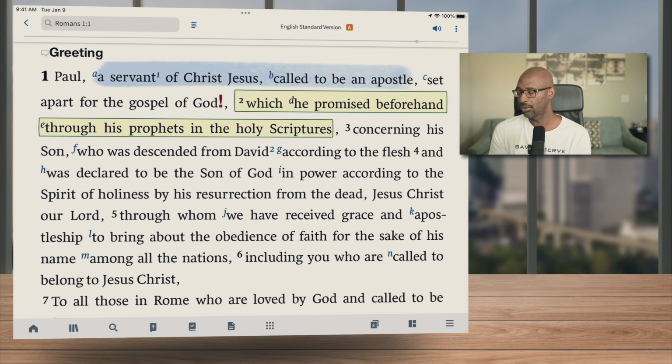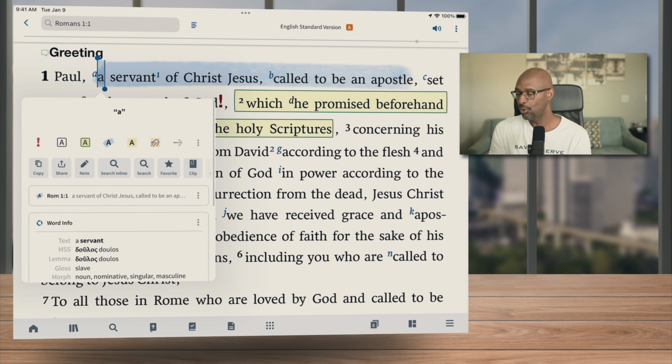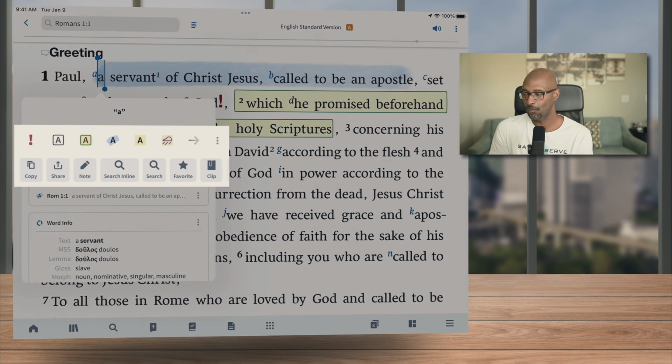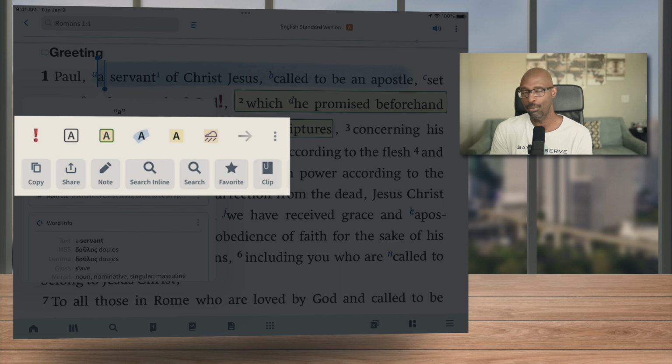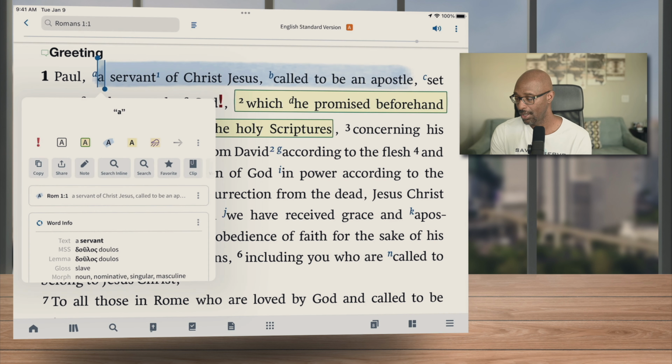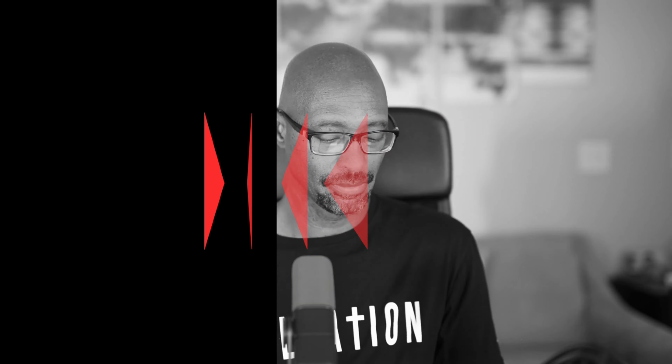So let's say I wanted to remove the blue highlight here. So I'm going to select A, but now you notice the trash can isn't there, because you have to drag the anchor points to select the whole highlight. That's really nice. It's wrong, but that's really nice.